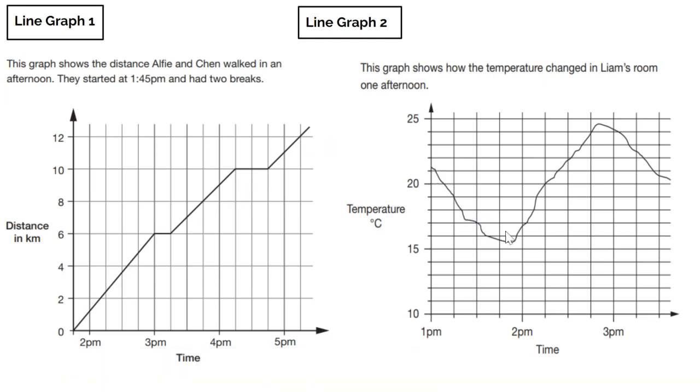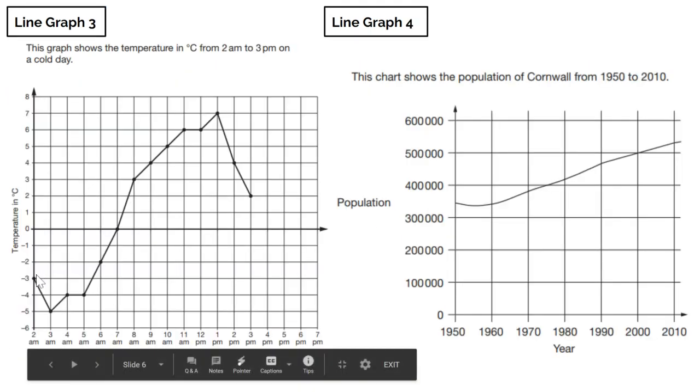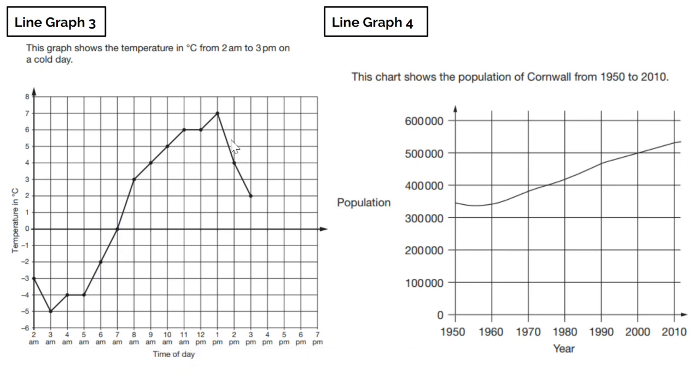Left to right. Difference: this one goes up, straight, up, level, up. This one goes down, no. Okay, then up, then down. Look at this one. Another difference, this goes down, then it goes up, then it goes straight, then it goes up, and then it's really steep. And then it goes down. So they can go up and down. That's something in common. But the difference is that they don't always look the same in terms of the line.